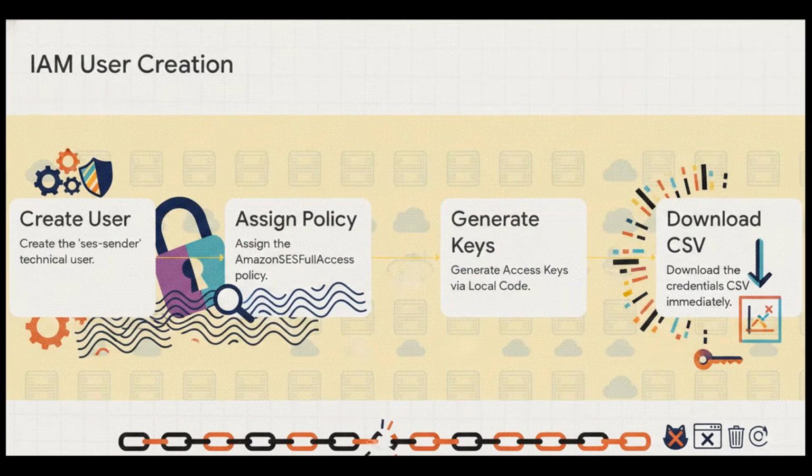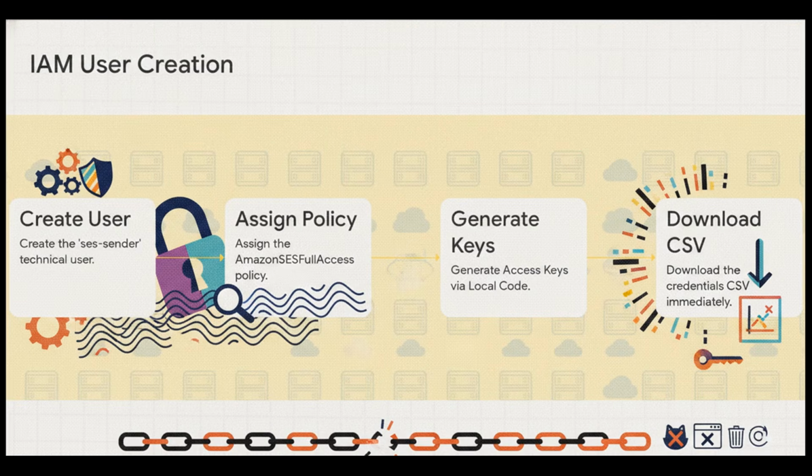Okay, pause. I need to issue a major frustration alert right here. This is a crucial pro tip. When you're generating those programmatic access keys for this new user and you select local code, you have to download that CSV file right then and there. If you accidentally close that screen without downloading it, boom, that secret key is gone forever and you're starting over from scratch. Also, please, if these credentials ever do accidentally leak to your GitHub repo or your front end, don't just try to hide them.